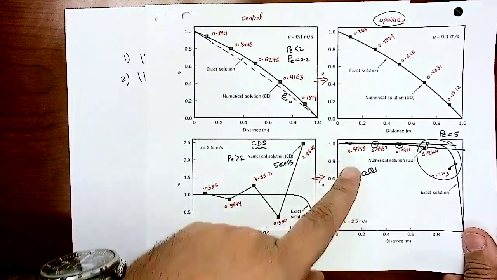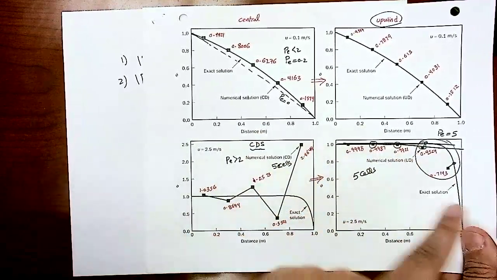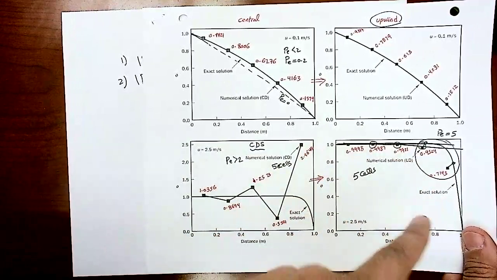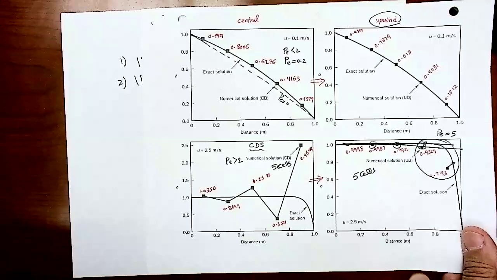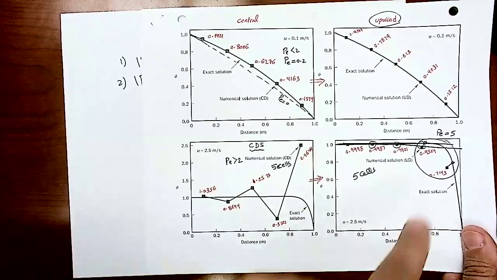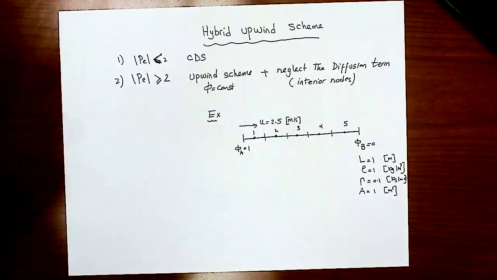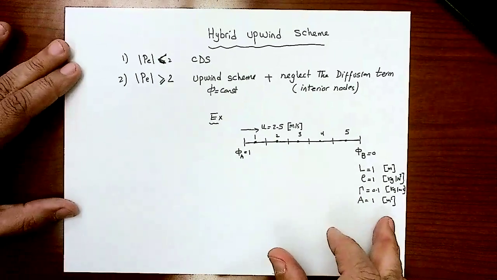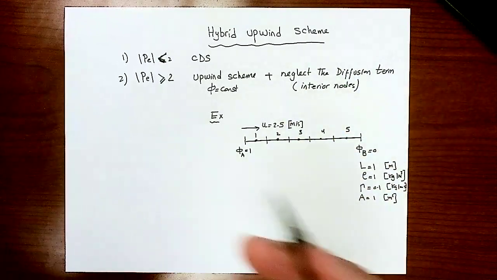We did, and it improved. Instead of having that divergence, we got a convergent solution, but we got some error when the slope of the analytical solution was changing itself away from zero slope. Now we are trying to fix that part by applying the hybrid Upwind scheme. The only addition with this new scheme is actually to neglect that diffusion term. So let's see how we're going to deal with that.